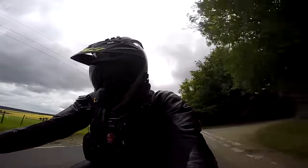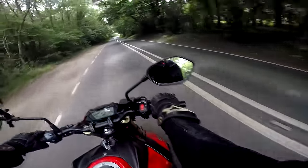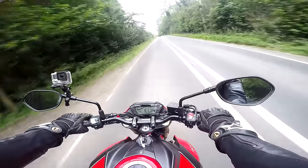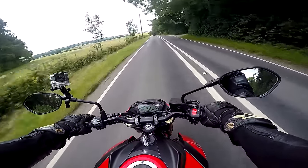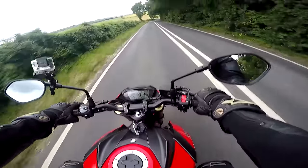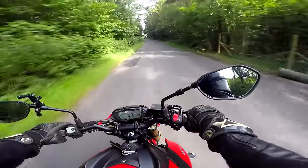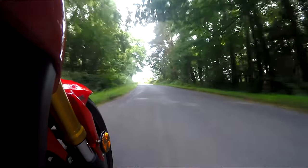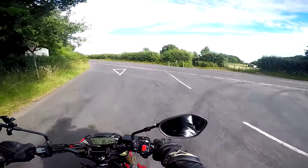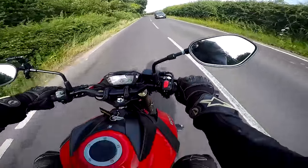I love the sound of it. I think with an exhaust on it — they do a nice little Yoshi for this; I've got a mate who's got one and he's got the Yoshi on it and it sounds lovely. Even with the standard pipe, what they've tried to do is make more of an induction roar, and yeah, that really works. Steering's really light. They've done a lot of work with the handling on this and it really is a fine-handling little bike. KYB forks, adjustable for preload, and I think there's also compression and rebound adjustment. For a bike at £7,600, the suspension is actually pretty reasonable.